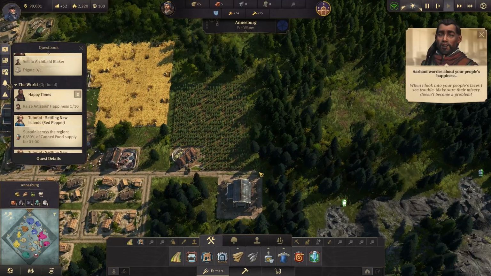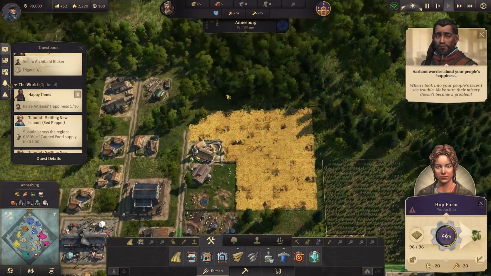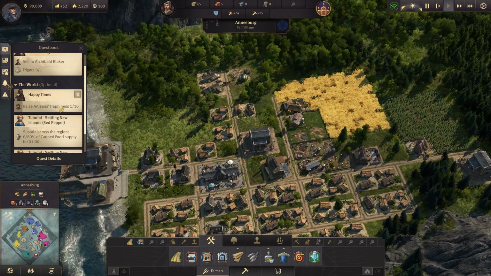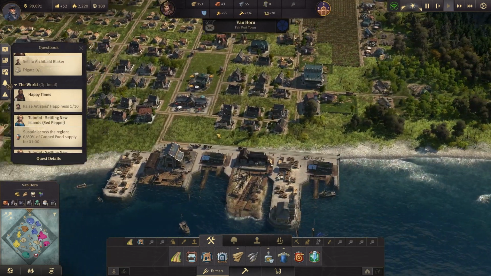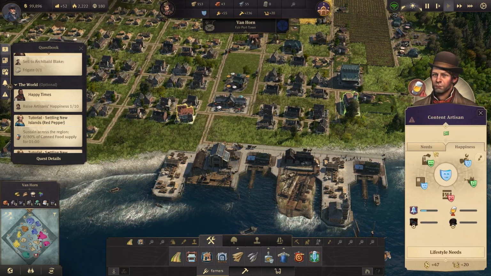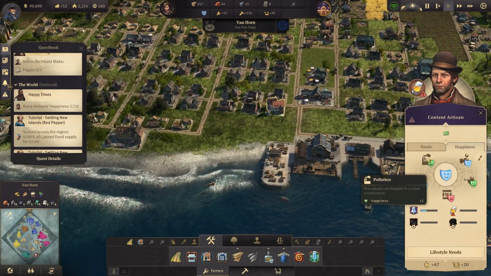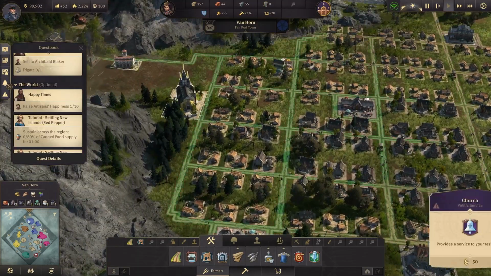When I look into your people's faces, I see trouble. Make sure their misery doesn't become a problem. Raise artisans' happiness. Okay. I'm working on it. I'm working on it. We need some beer. Okay. We're not very close to a church. Maybe I should have put them closer to the church.